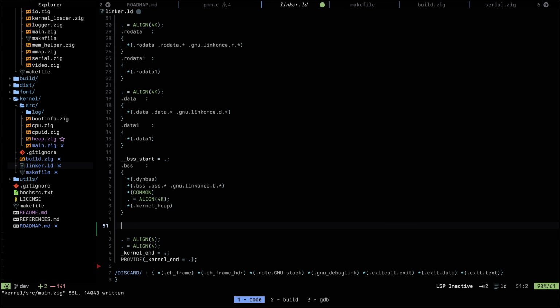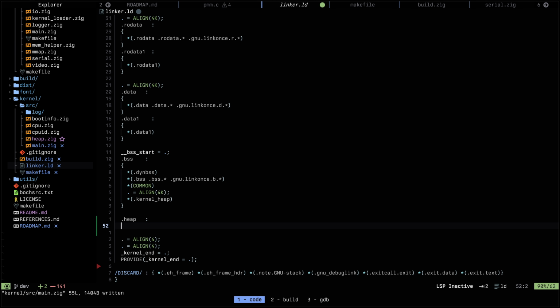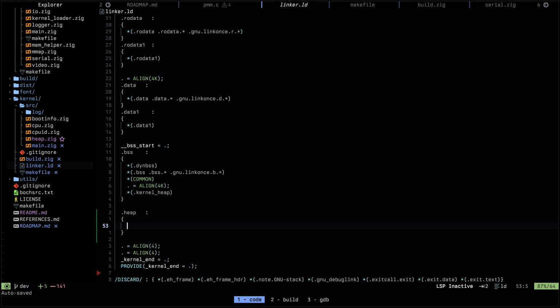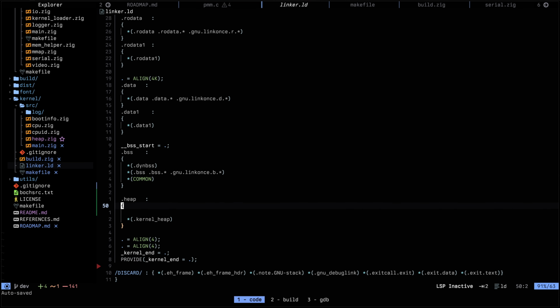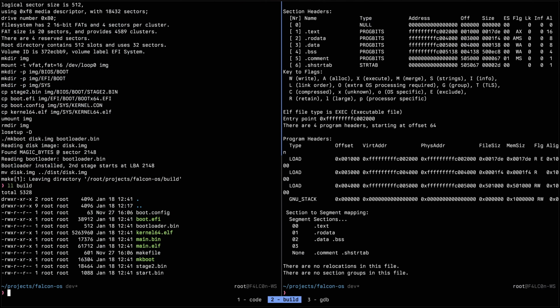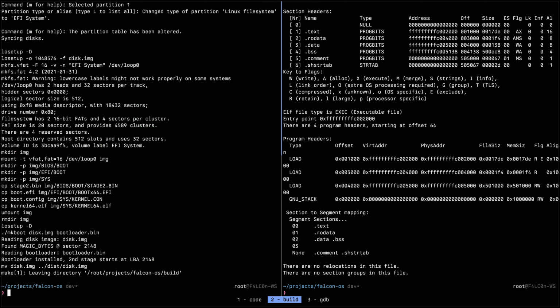Right, so let me try something here. I'm going to create a new heap section, and put that here. Right, so now we have our heap section here that's separated from our BSS section.